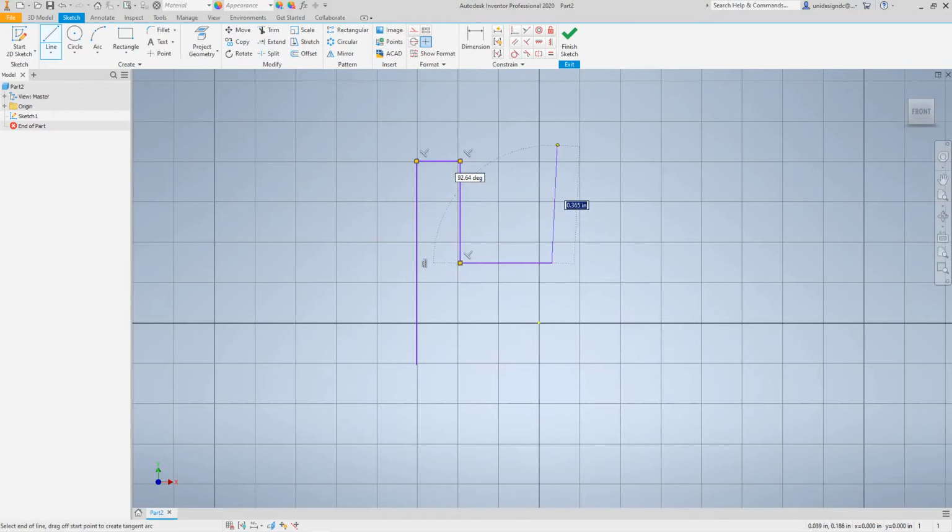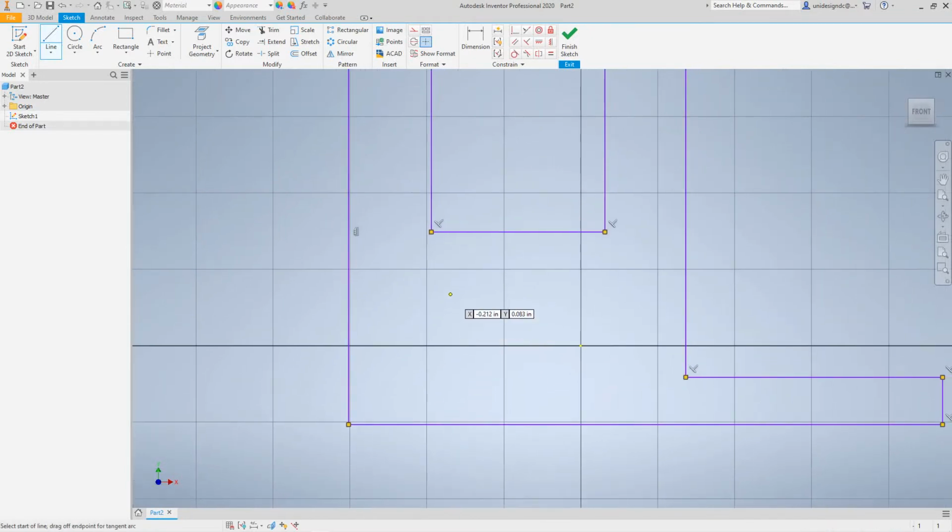I like to put the dimensions in last. Okay, we'll go here. And we'll drop this down, say about right to there. Come out here. And we'll bring this back to there.